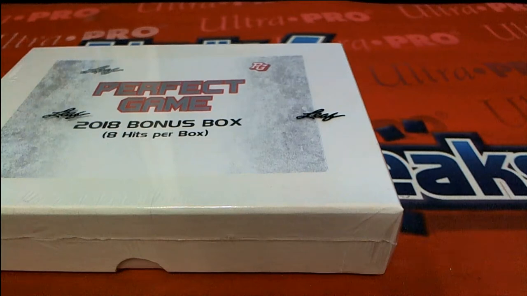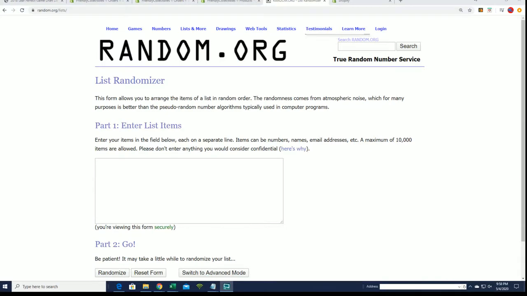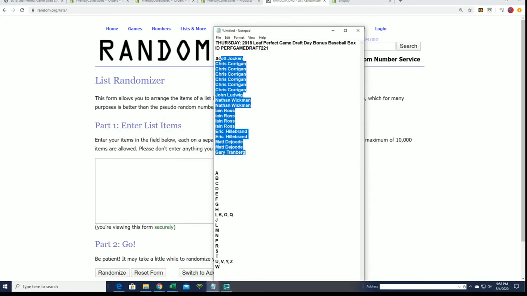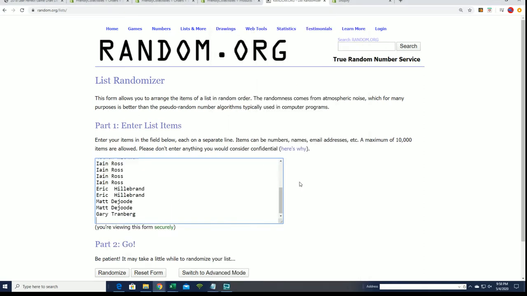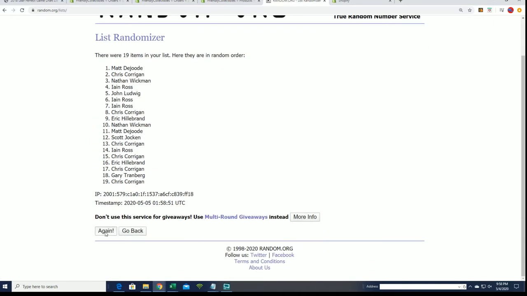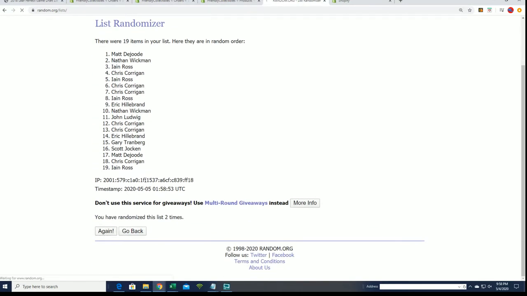This is Leaf Perfect Game. There's 8 hits in this thing. Oh my gosh. Yeah, 8 hits are going to come out. Here we go. 7 times through for the owner name, 7 times through for the last name letter, initials. Let's find some treasure around here in this box break.